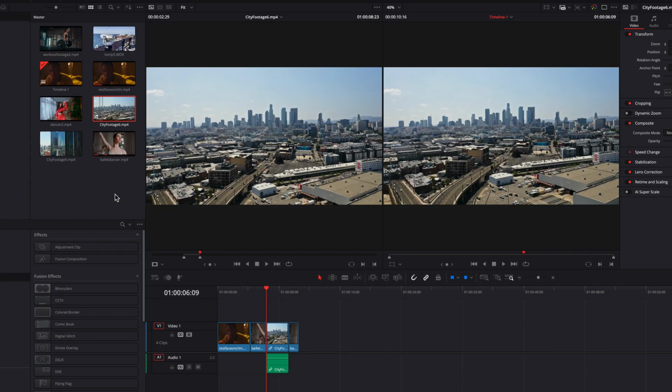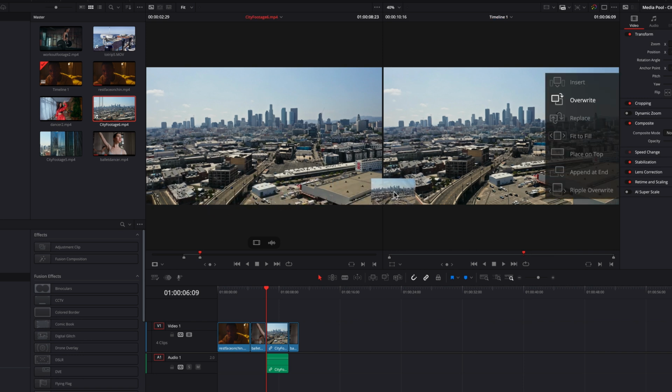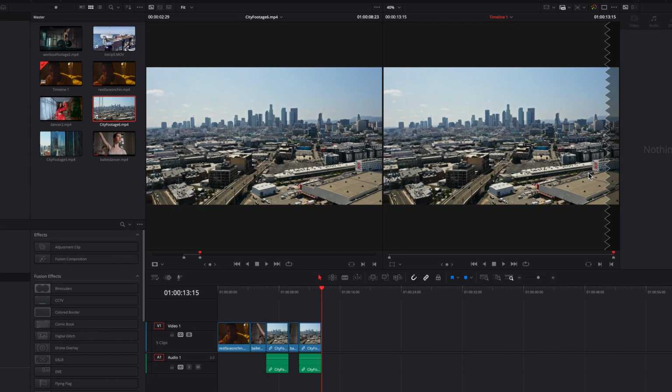But what if, let's say, I now want to append it to the end of the timeline? That means I have to drag it and then drop it on top of that specific option right there in the menu in order for this to work. So this, as you can see, is not quite efficient, especially if we want to perform this edit over and over again. And the default is always set to overwrite every time.